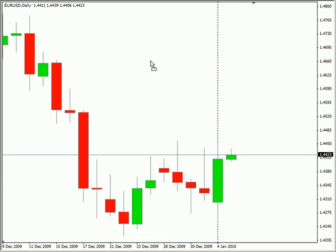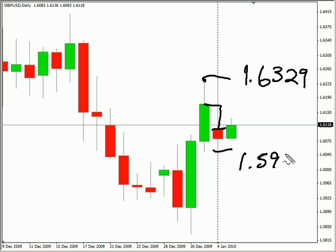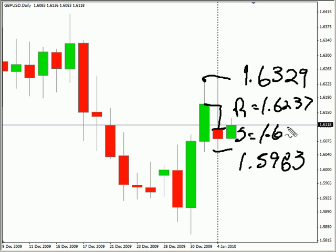Okay, now looking at the pound US dollar pair. This particular pair moved much higher, did break previous session's low, but did close lower for the session. It did fill the gap, however, the 64 pip gap that occurred at the open. This pair is moving sideways overall with a bias that is sideways. Look for it to potentially go as high as 163.29, possibly as low as 159.63. Look for some resistance around 162.37 and look for some support around 160.47.